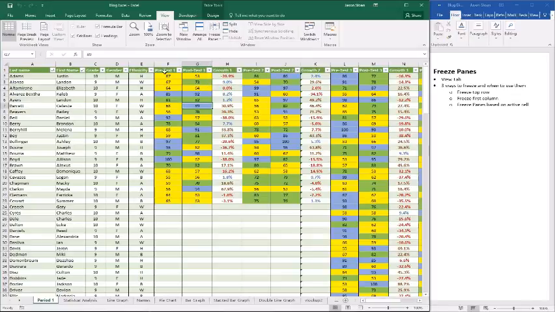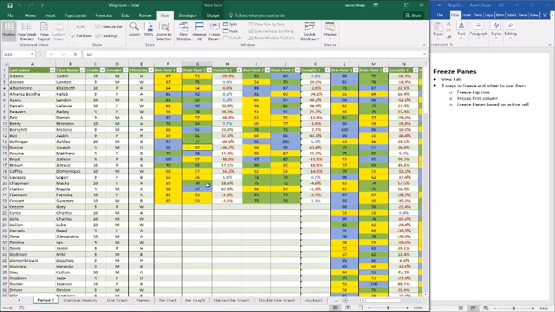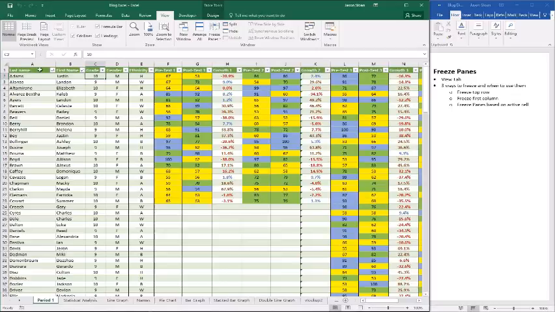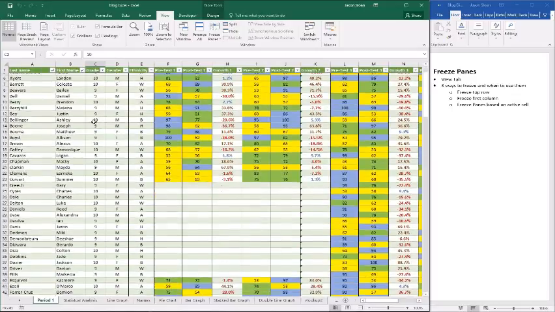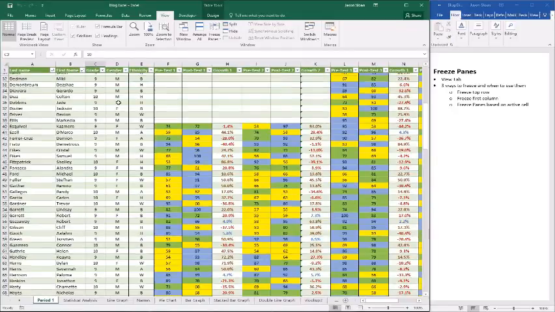So when I always freeze panes for database, I click on cell C2, making that my active cell. So when I choose freeze panes, you'll see here keep rows and columns visible while the rest of the worksheet scrolls, and it's based on current selection, my active cell, which could be anywhere on this screen, but I choose C2. Doing so makes row 1 frozen, so I can see the letters for the columns, but also my column headers.